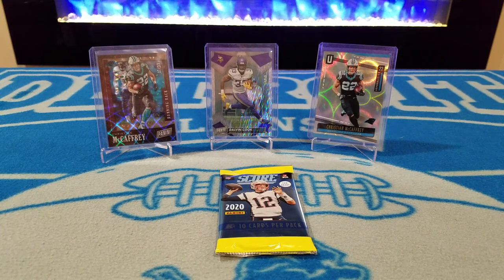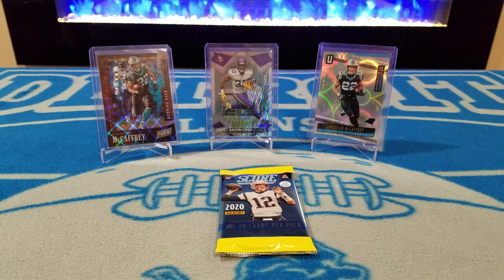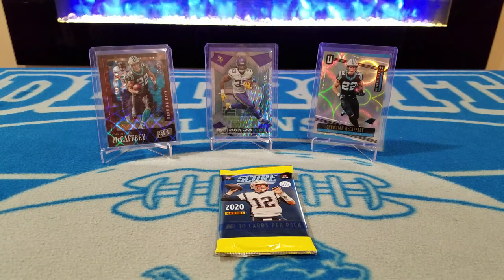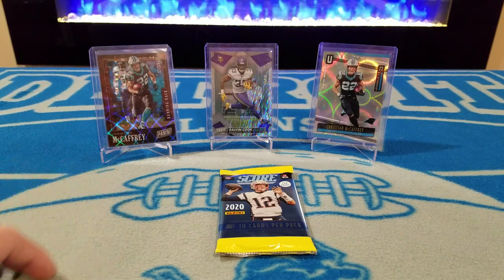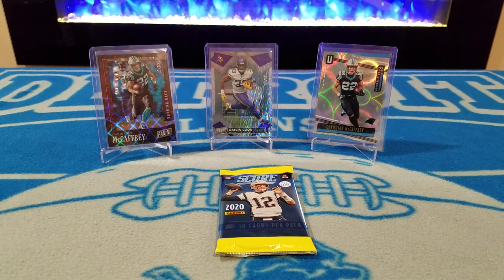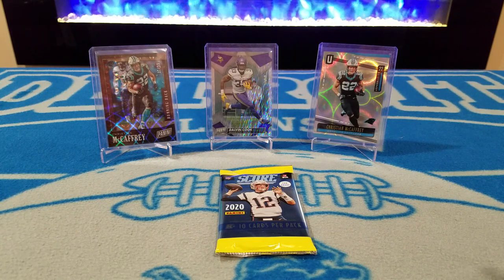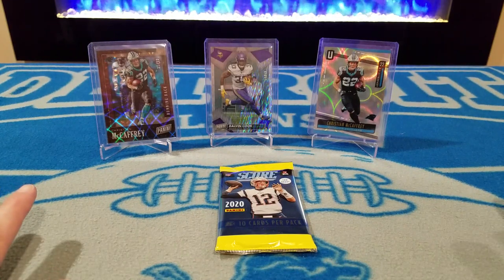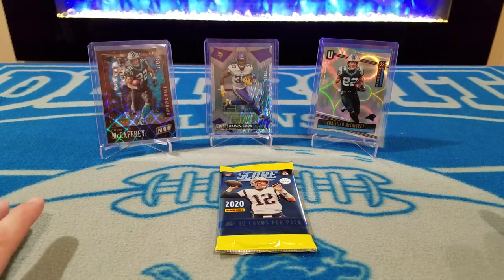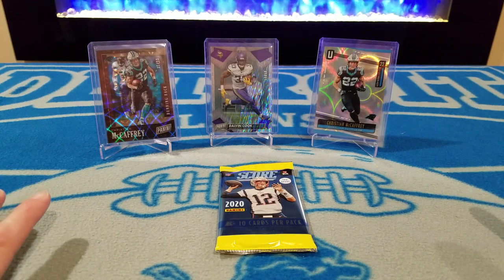When we got there, they didn't have much in the way of cards, but they had supplies, supplies, supplies. As you can see, I have my card standers now — we bought those there. But one thing they did have was a huge couple of turnstiles with cards in top loaders for a dollar.